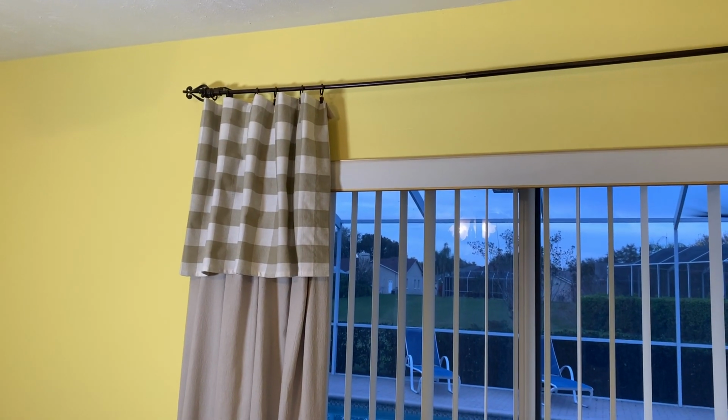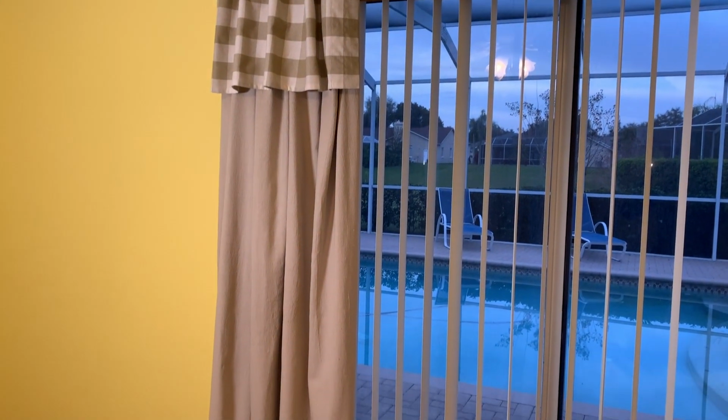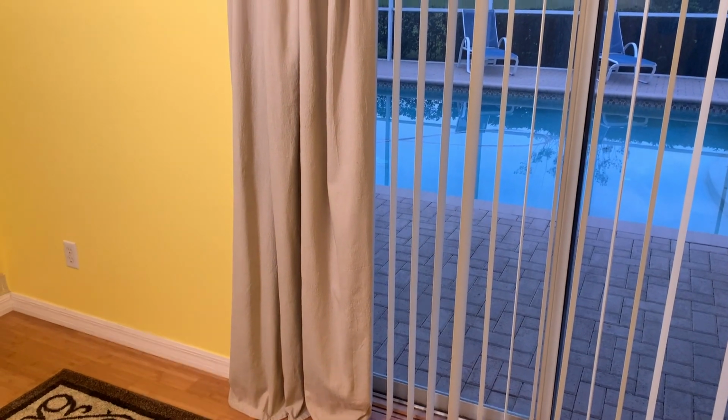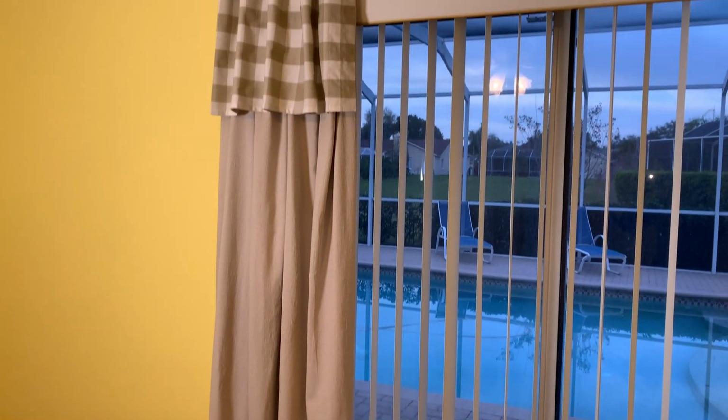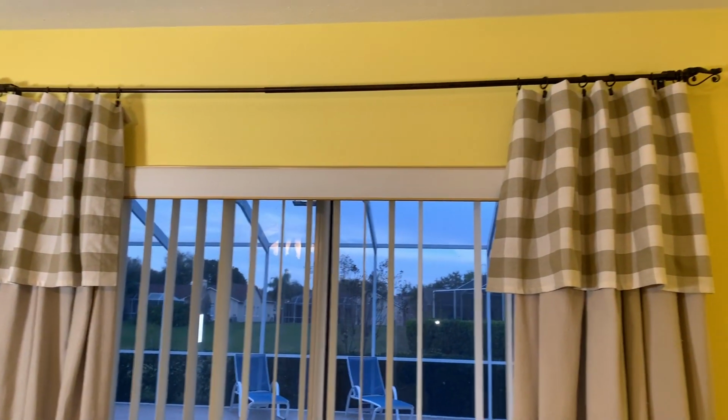Well, I wanted to give you guys a look at the curtains, and I absolutely love the way they turned out. I am really happy with this look. It really does say farmhouse with these curtains. The only thing that I don't love is this little thin rod that goes across here on the sliders.